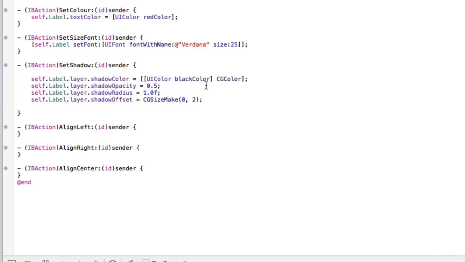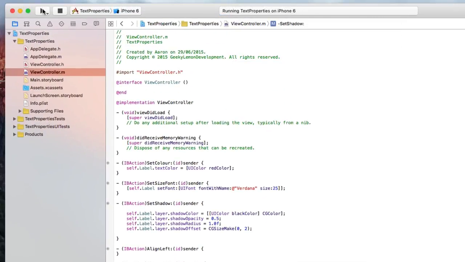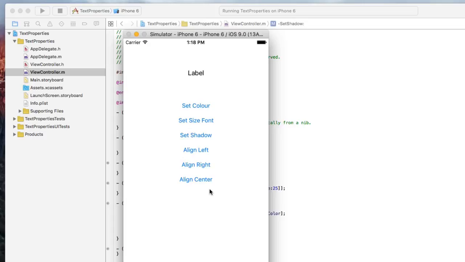Okay, so we set it to black, we set it to 50% opacity, we set the radius to display 1, kind of away from our text, and we kind of set the position to display underneath our text. So if we build and run and just test it out. Now because it's going to be a black shadow, we probably won't see it as well within our black text. So we're going to set our colour and our font size, and then we set our shadow, which you can now see is black, 50%, so it's not as strong, and we set it to go 2 pixels underneath our text, which you can see it's displaying underneath.